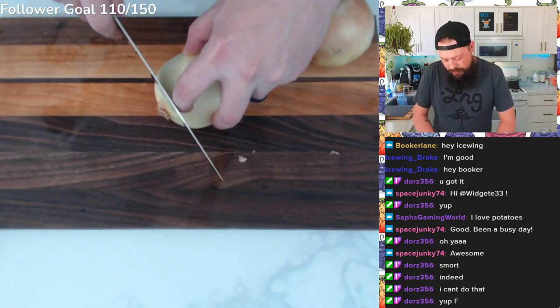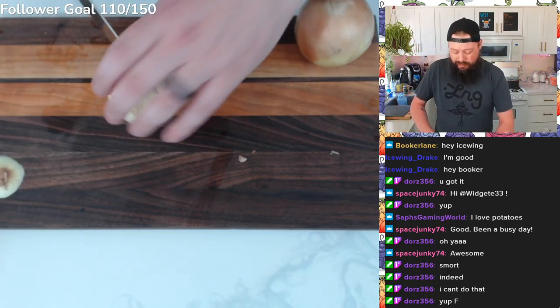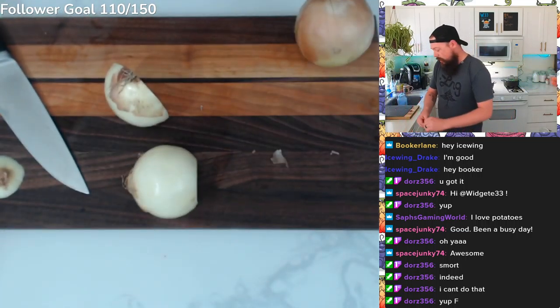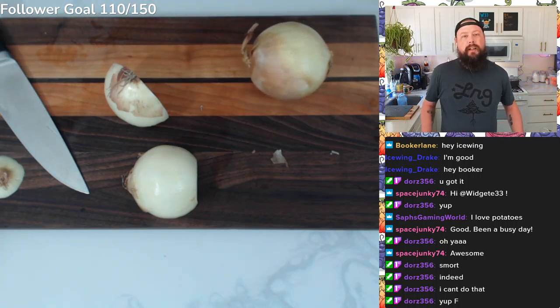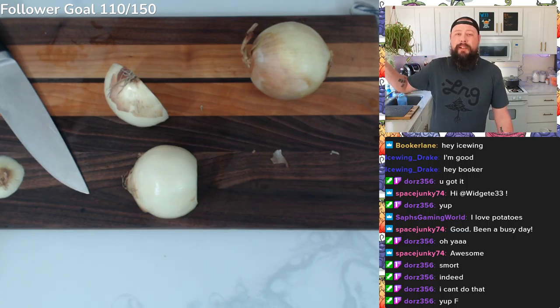I said I've had it once or twice before. It was always at a restaurant. It's never been homemade for me. So this will be a first. I think I have attempted it once before with a round eye roast, just to see, because it was a much cheaper cut of meat than a full tenderloin. And I'll get to that a little bit later. But it kind of failed miserably.